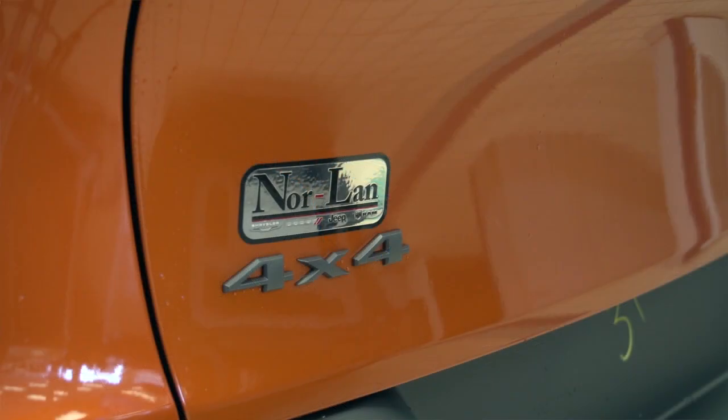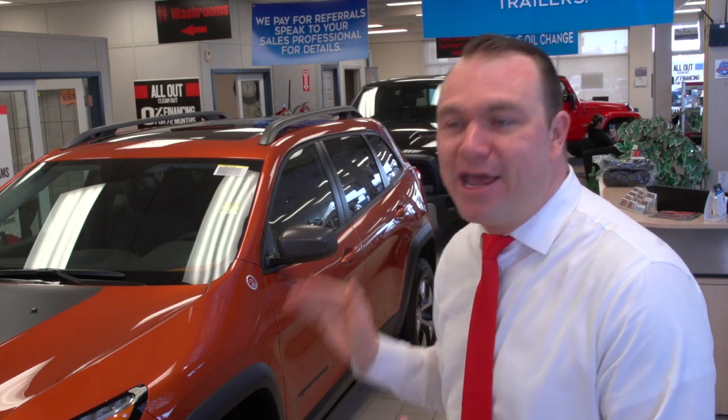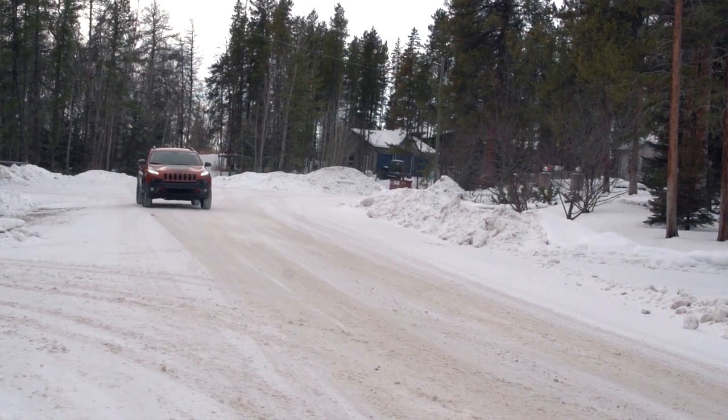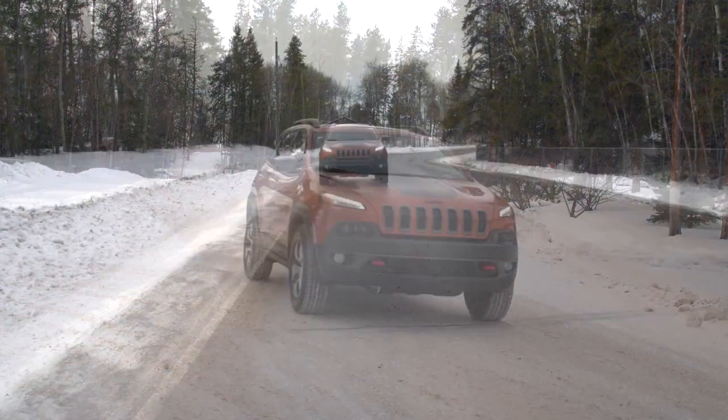Everybody has their brand allegiance, but things change. Things have changed hugely in the Chrysler, Ram, and Dodge world. I urge you to step into the showroom of a Chrysler, Ram, Dodge — specifically Northland Chrysler — and ask for me, Lucas Johnson. At least give it the honor of a test drive. I assure you, you drive some of our new product, our Ram 1500s — you absolutely won't be disappointed. You're going to see exactly why so many people are shifting from so many different brands and coming to the Mopar family.